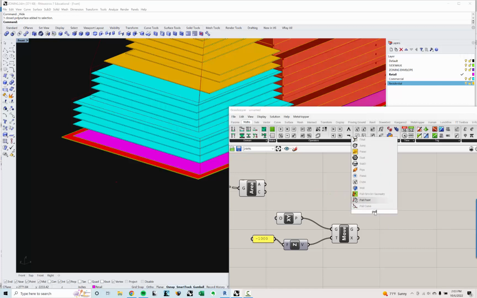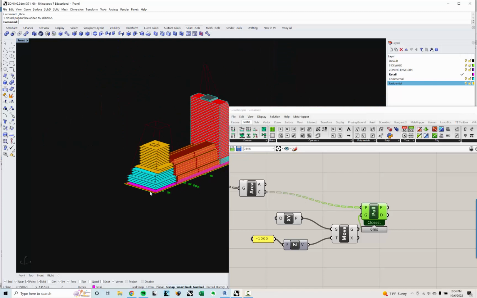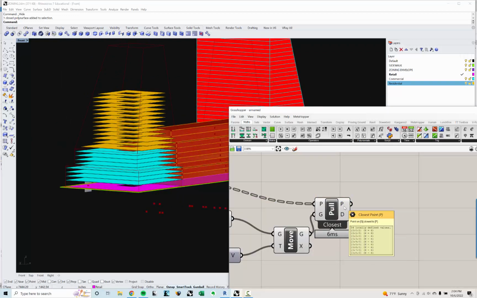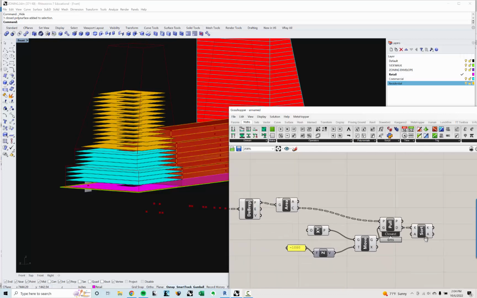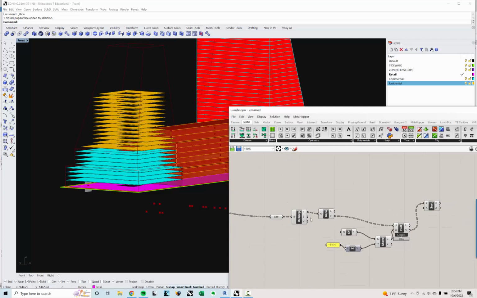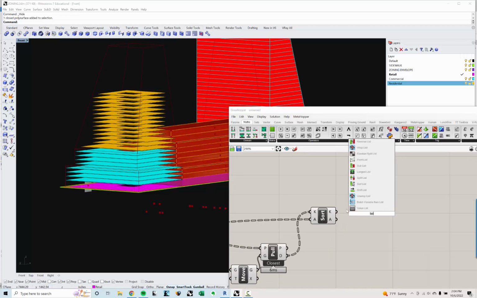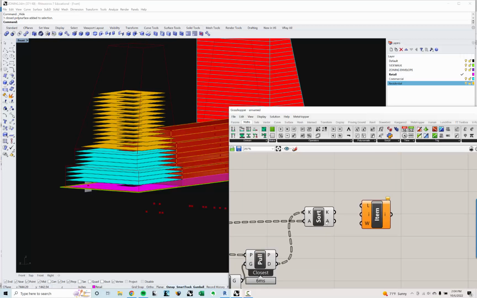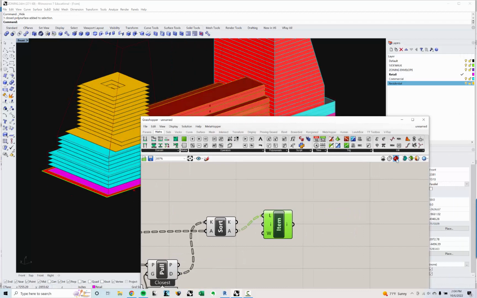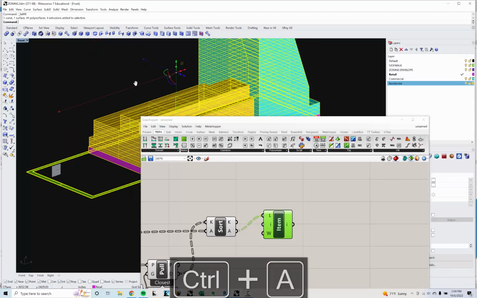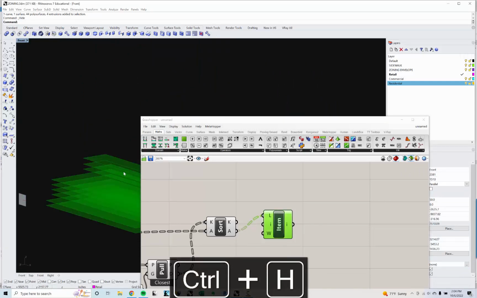Pull point does something similar. So my point to search from is going to be all of my centroids here. The geometry that pulls is going to be my surface. And so I've got a bunch of points now and distances from them. I want the first closest distance, so I'm going to sort those points. K is the value. A will sort the faces. So I'm actually going to take these faces, and then if I go list item, the list is all of these. The item is 0. So I'm going to turn off all my other visualization for a second. And I'm going to hide all this. So that is actually just my bottom surfaces.